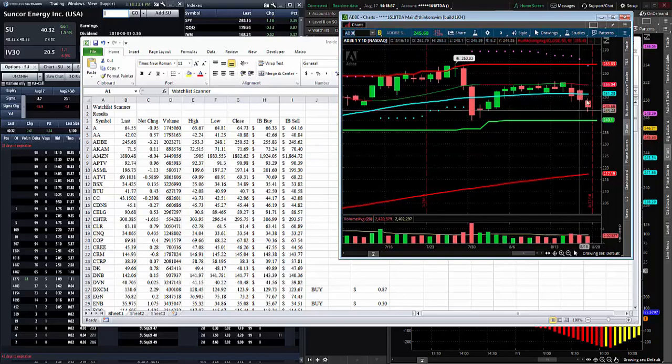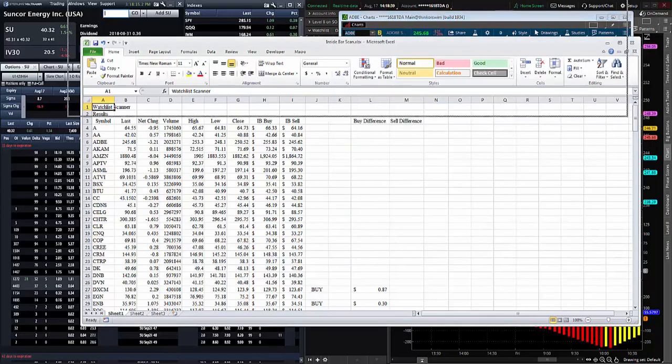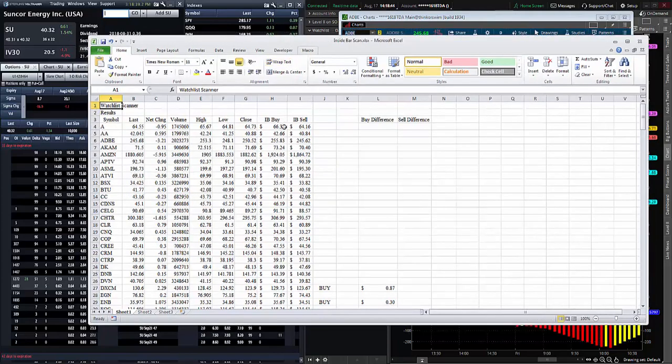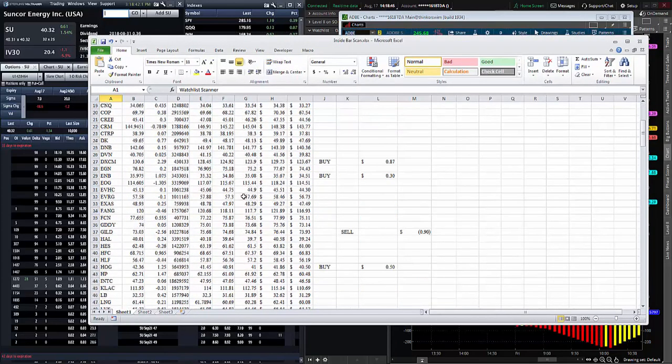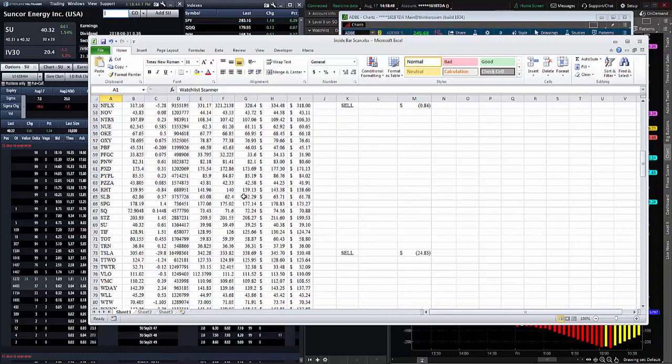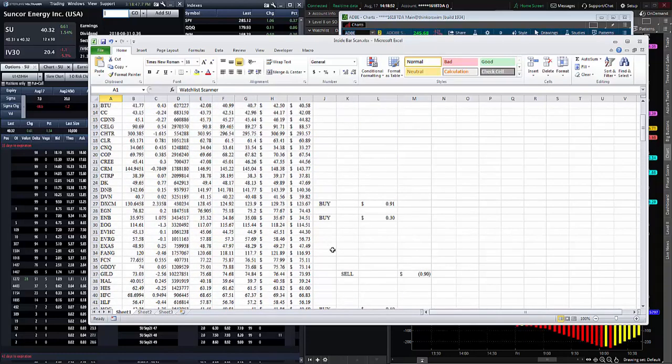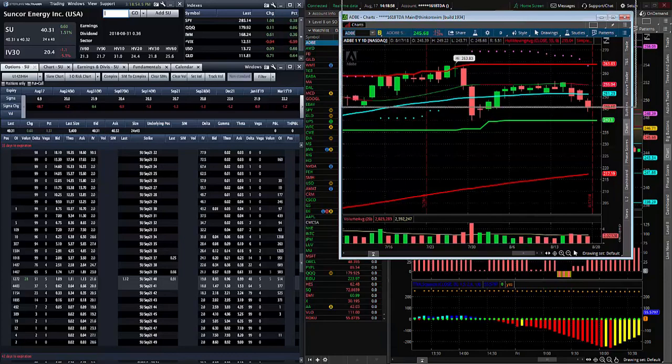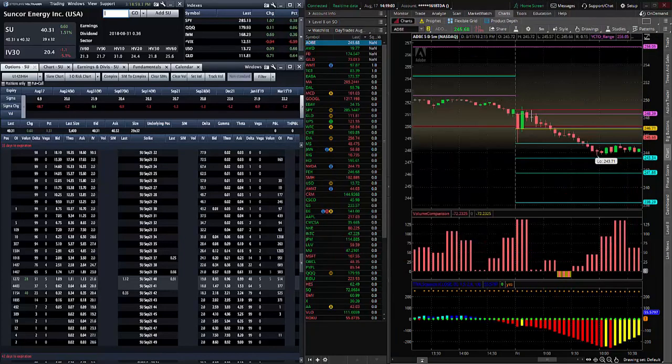Now this happens not to be one that we took for a number of different reasons, but I wanted to show you that this is something that we track every day, and it's a live updated feed. Throughout the day we'll be monitoring if and when it triggers, and when it does, we will confirm that we do want to act on that inside bar trigger and move. Just because we get a trigger in something doesn't mean that we put together an actual signal that comes out for us to follow in the classroom.